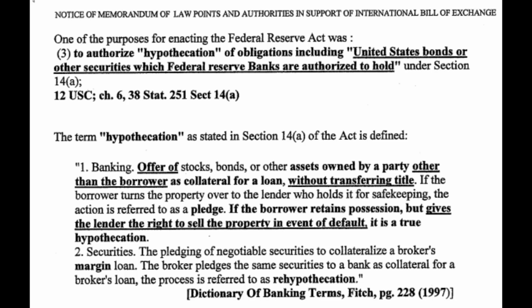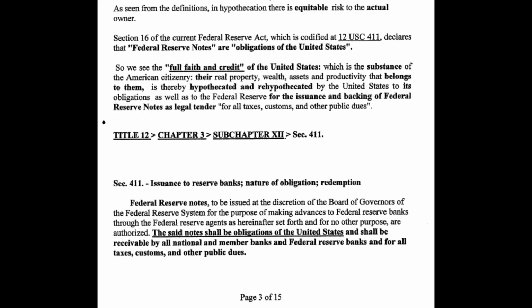The 14th Amendment provides no person shall be deprived of property without due process of law, and courts have long ruled that to have one's property legally held as collateral or surety for a debt, even while he still owns it and still has it, is to deprive him of it, since it is at risk and could be lost for the debt at any time.